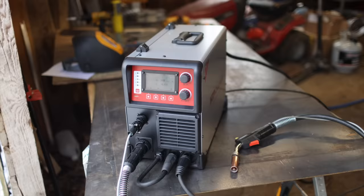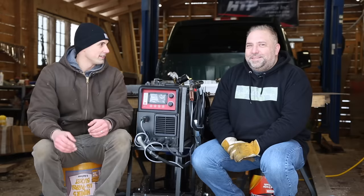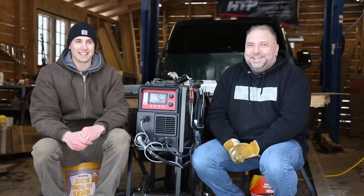This machine is small, portable, affordable, and it welds jet boats, and it welds turbo diesel Mustangs, and it welds flatbeds for pickup trucks, I guess. And I guess you're mentioning those because you've appeared on some other YouTube channels that my viewers have probably heard of or seen, like Cletus McFarland. I may have helped one or two other YouTubers out on occasion, yes. Yes, he appears on all the YouTube channels.